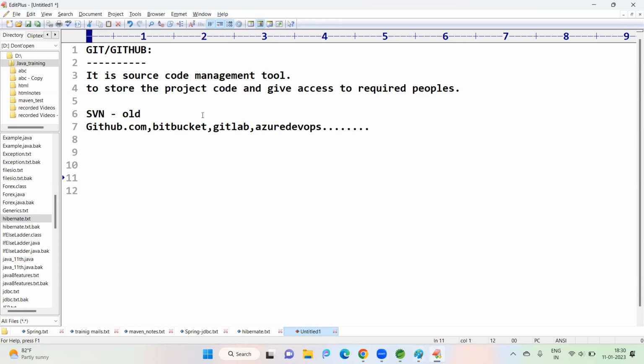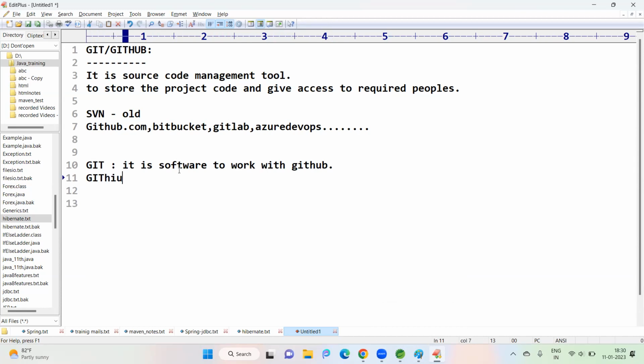Okay, here we are seeing two things, Git and GitHub. What is Git? It is a software to work with GitHub.